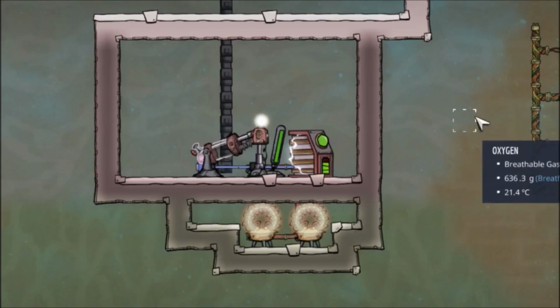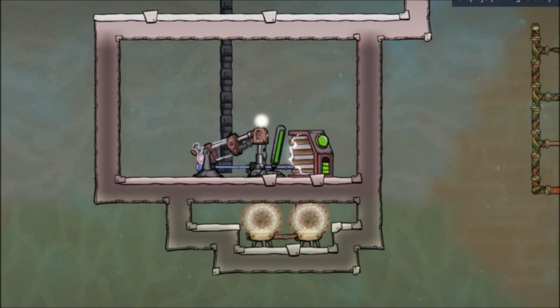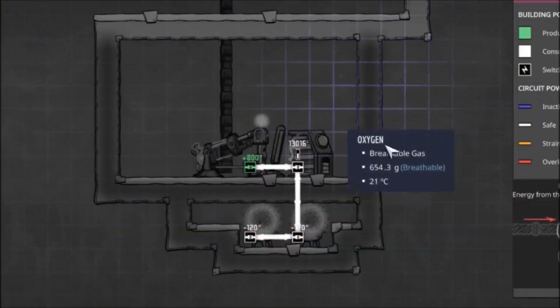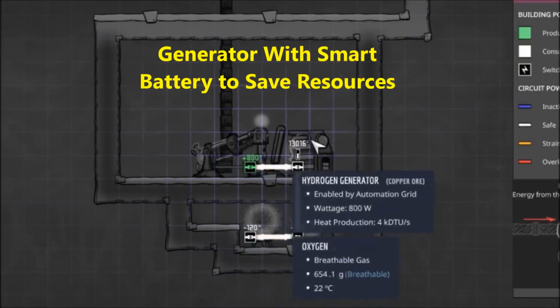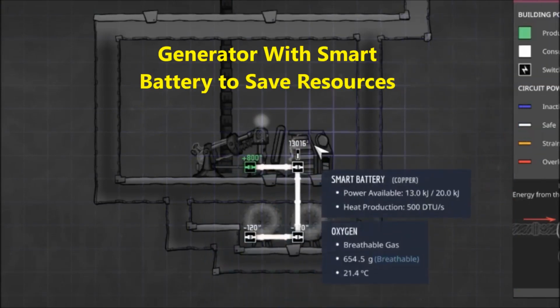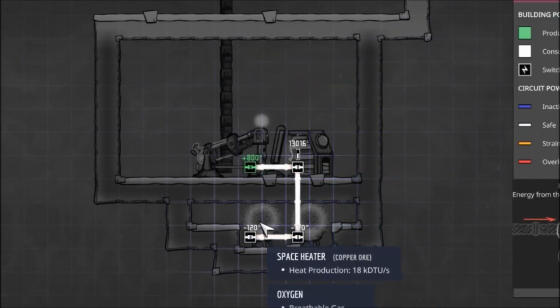So here we are, guys. I'll show you the automation and also how this works for the smart battery. This one is connected to the hydrogen generator, and the other one is a smart battery. We have two space heaters which consume 120 watts. So let's see.